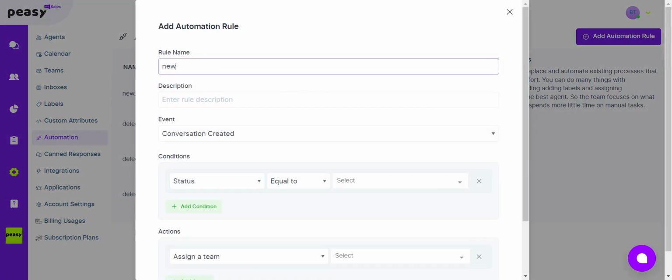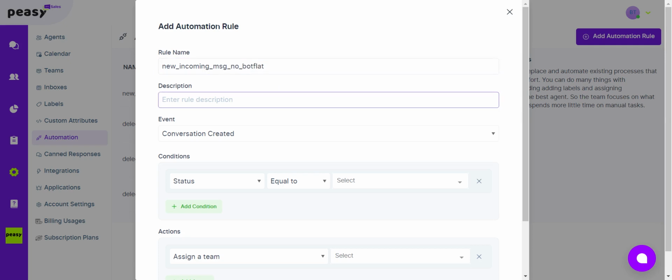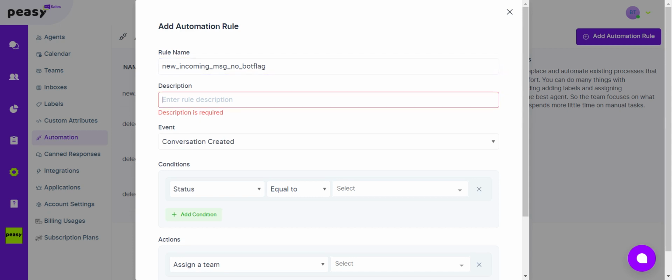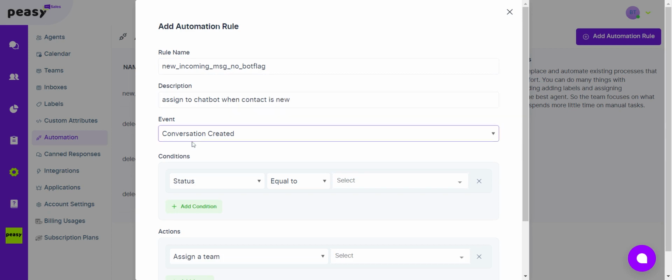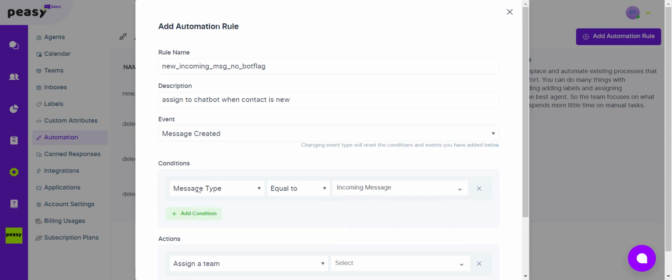So, new incoming message, no bot flag. Sorry. Assigned to chatbot when contact is new. So, for the event, again, I will choose message created, and I only want this chatbot to be triggered when it's an incoming message. So I'll put message type equals incoming.